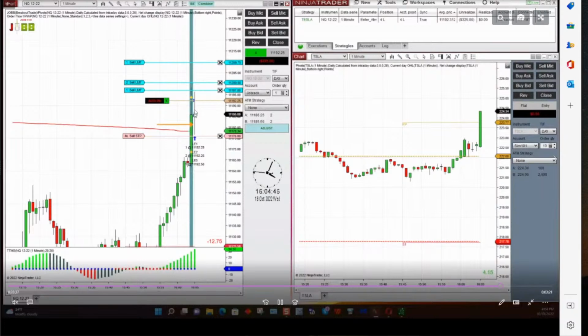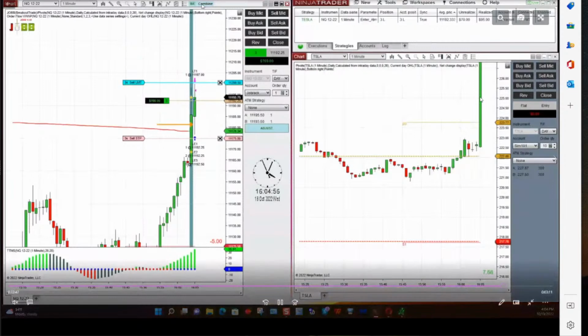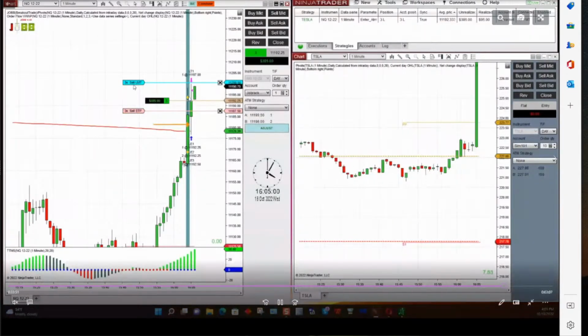We get pulled in. I was a little bit worried. We got pulled in early. It hits my first target, but I could still lose 65 ticks. It's not enough. And there I was very worried because it didn't burst the NQ. And then it hit my second target and boom, it hits my third and I'm at 585.